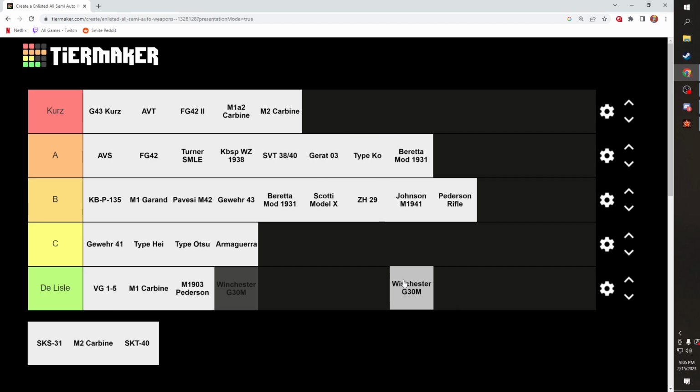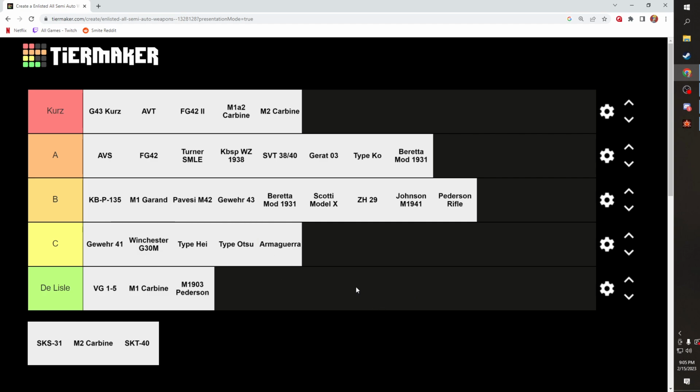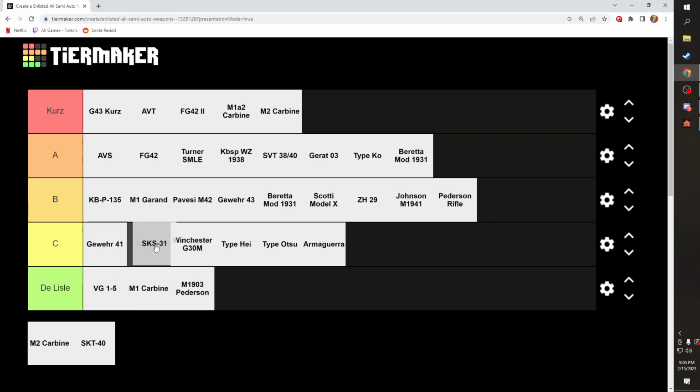Winchester G30M. I don't like this gun. It's a low magazine capacity. Got bad sights. Yeah, I don't like it. SKS31. If Shavex is watching this video, I apologize, bud. I know you like this gun. I hate this gun. It's got low magazine capacity. I don't like it. I don't like low magazine capacity semi-auto rifles.